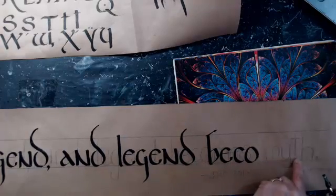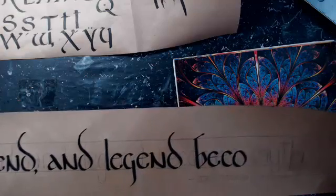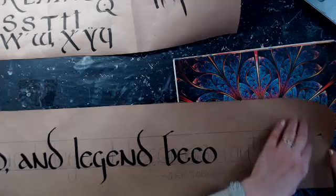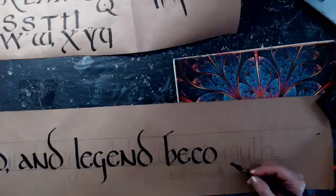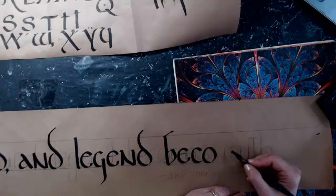See, look, here's "myth." I still have to get "becomes myth" in here. I think it's going to be a do-over, but I'm not going to do it over now. Uh-oh, did I get some ink on there? Hang on. I will continue to do this as a sample. Where's my M? Yeah, my M.